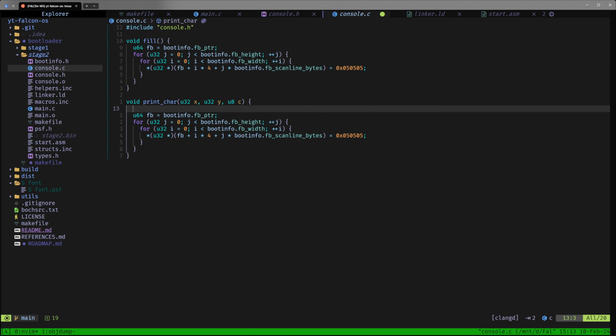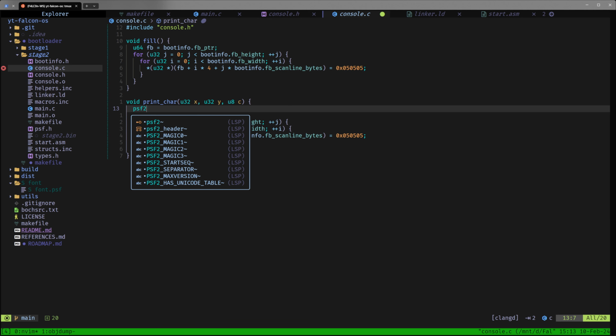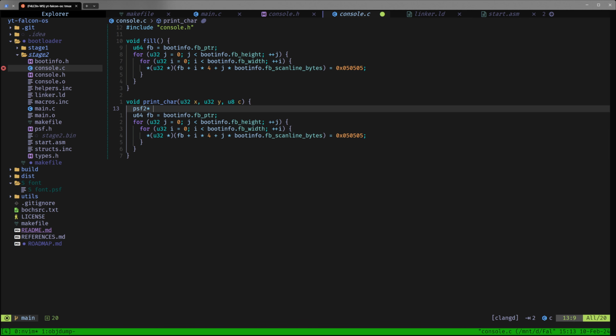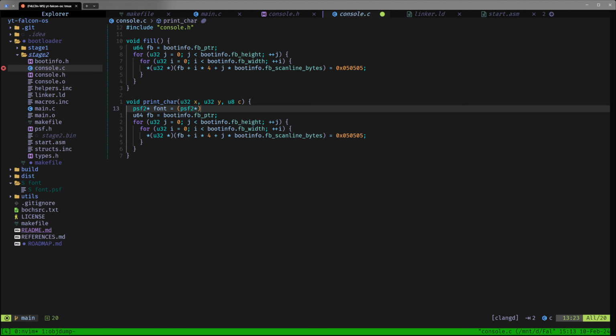Okay. So first of all, let's declare a PSF2 pointer, which would be the font, which would be a PSF2 pointer cast of the address actually.